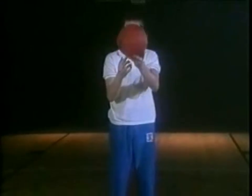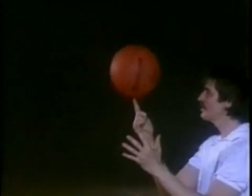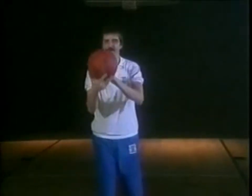We're going to take the ball here. You can also learn to do it by taking your finger like this and learn how to balance that ball on your finger, see? Learn how to balance that ball on your finger, just like that. You see, once you can learn how to balance it, then you can take it and you spin it.